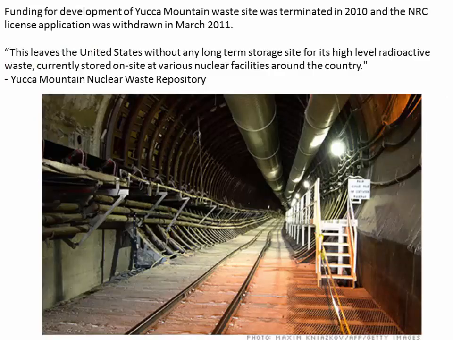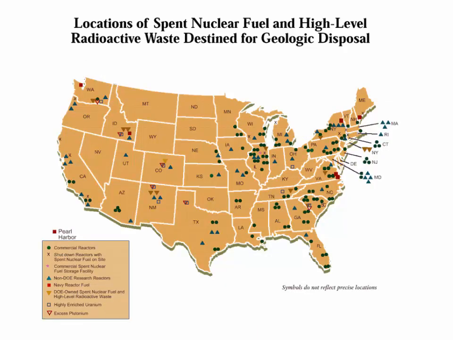All right, funding for development of Yucca Mountain was terminated in 2010, and the license was withdrawn the next year. This leaves the United States with no long-term storage site for its high-level radioactive waste. It is now still stored on site at all the various nuclear facilities around the country. Lots of nuclear sites around the country, and these are power plants, commercial reactors, there's research reactors, there's all kinds of places around the country that are producing high-level nuclear waste, and that waste is still stored on site at these various facilities.